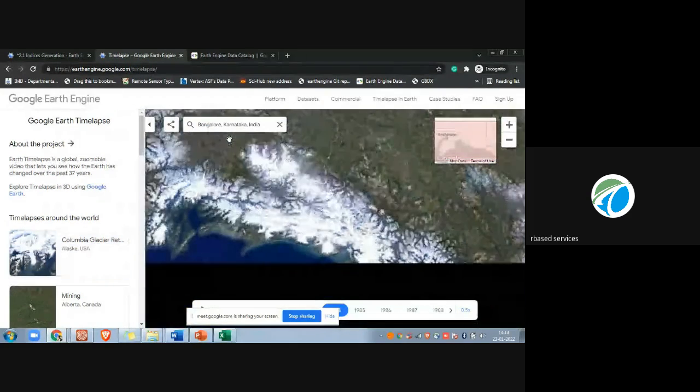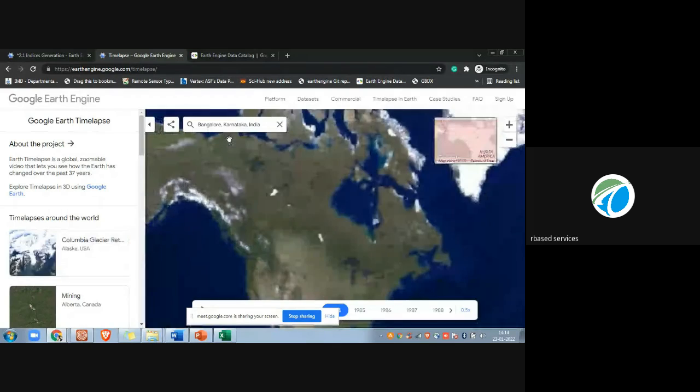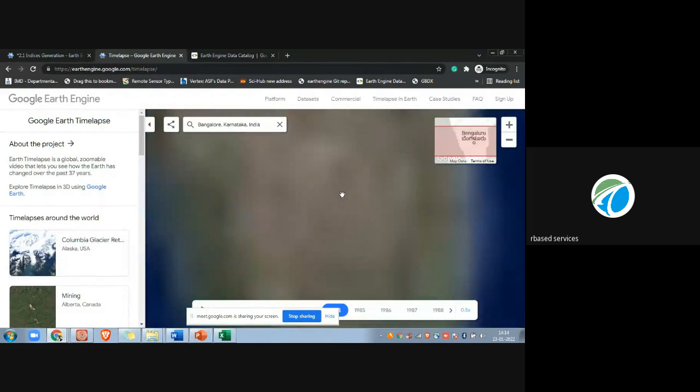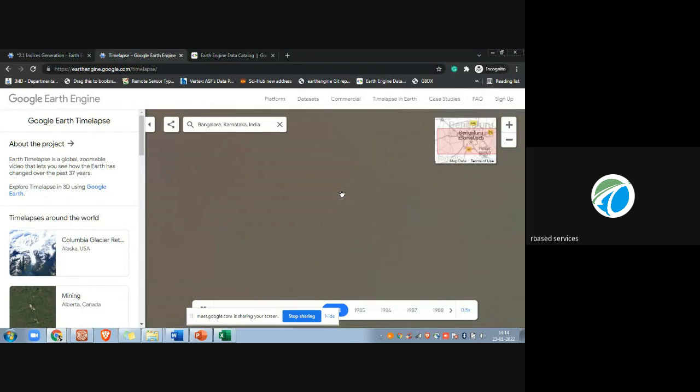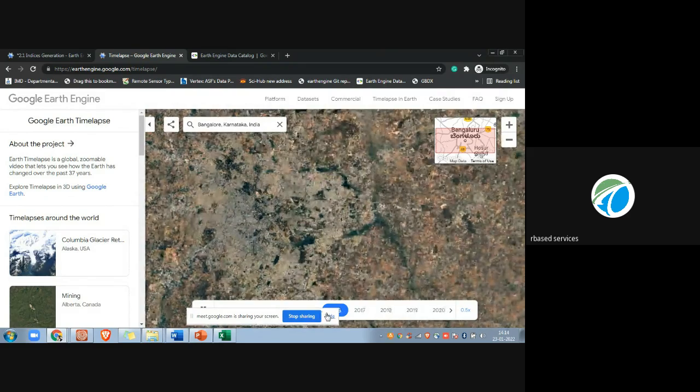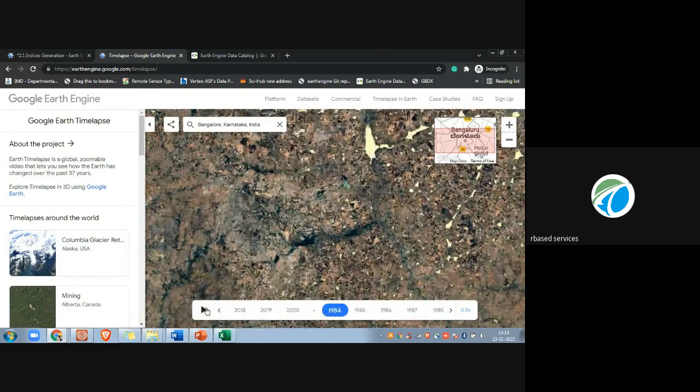and click it here. This web page will take you towards Bangalore, and depending upon your internet speed, you have to wait for some time. What you will see at the bottom is that the location is set to Bangalore, and there are years given at the bottom side.